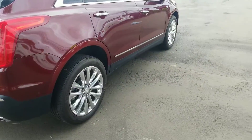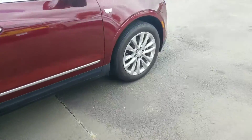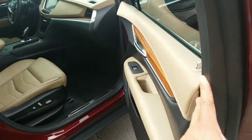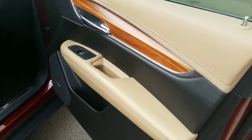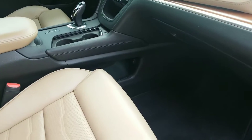Down the right side — again, no dings or dents that I can find. The right rear wheel is in excellent condition, and so is the right front. This does have the maple sugar interior, which only comes with the Platinum, which is the top of the line. To me, it's the best looking interior out there just because of the color and the contrast of the vehicle — it really pops out.